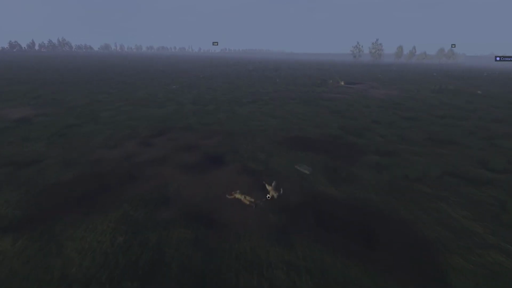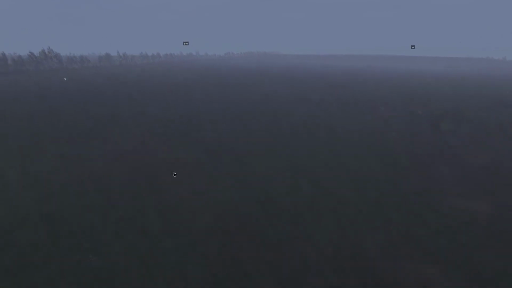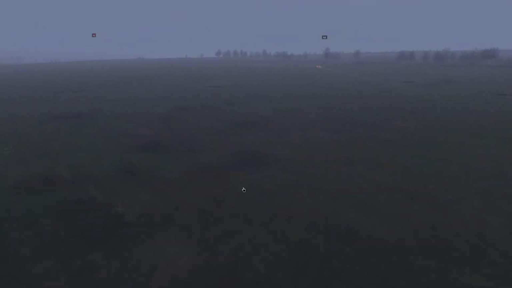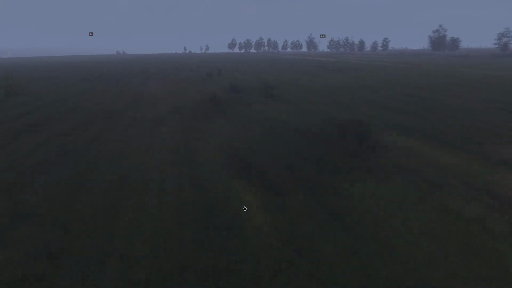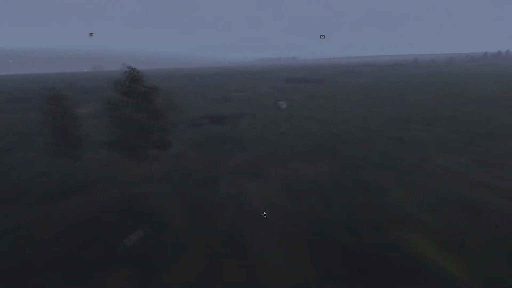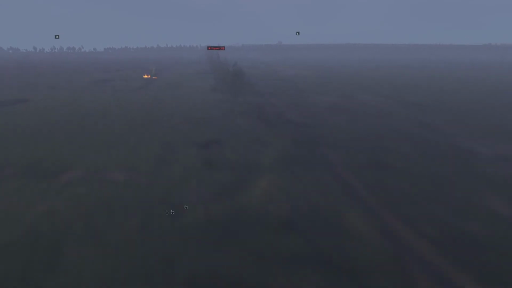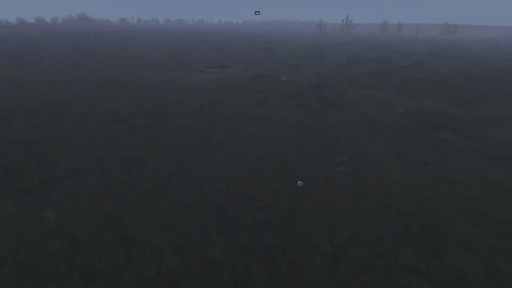So we can see the Germans are really pushing up. These are our trenches over here, and you can see they're about to reach them. I'm very impressed with these half-tracks. They've actually put up a very good fight. In fact, I think these are the leading factor in what's keeping them back on this side. The three half-track guns.